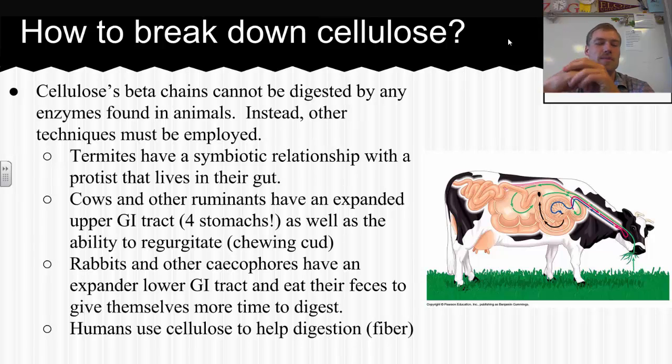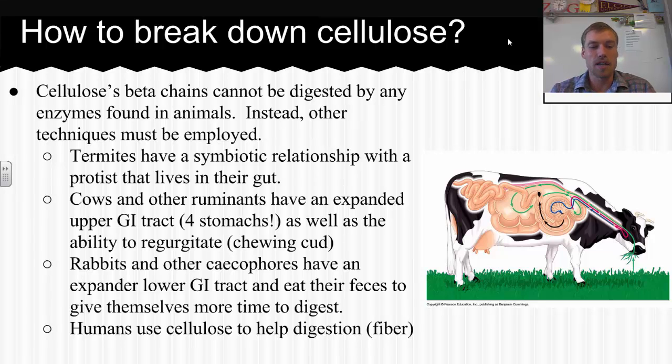While we don't have enzymes that are specifically built to break down the cellulose, they can slowly do it given enough periods of time. So what these cows do is they bring the grass into their mouths, and they swallow it down into their stomachs. It goes through the stomachs, picks up some enzymes, and then they regurgitate it up into their mouths, spend some more time mechanically digesting it, chewing on it, and then they send it back down, and they just go through this process. And so by doing so, they're able to eventually extract enough nutrients to live off of that.